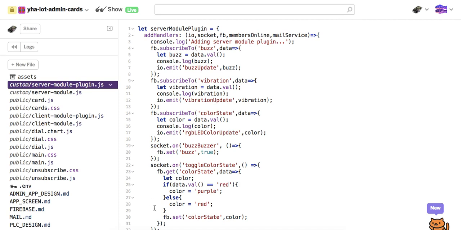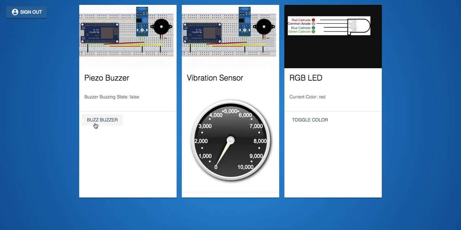And then here are the two button related listeners, if you will, for whenever the client wants to buzz the buzzer or whenever the client wants to toggle the color state. So these are the two listener handlers, if you will, that are listening for this button, and this button.